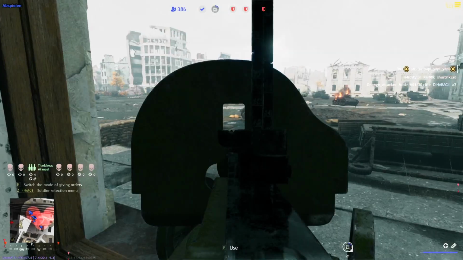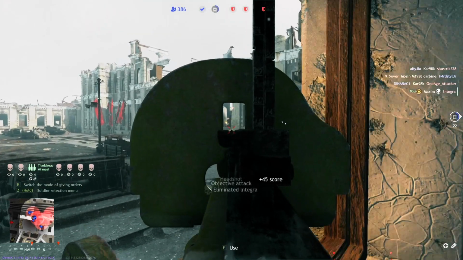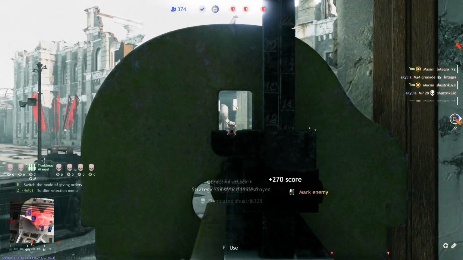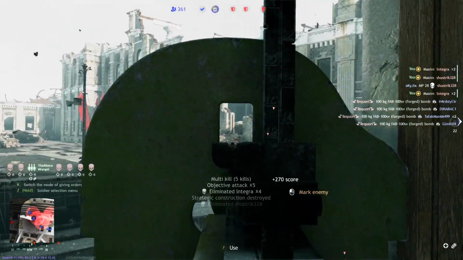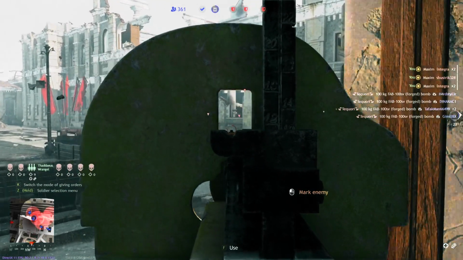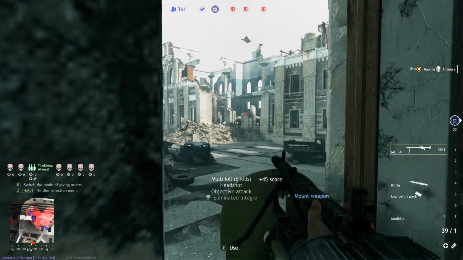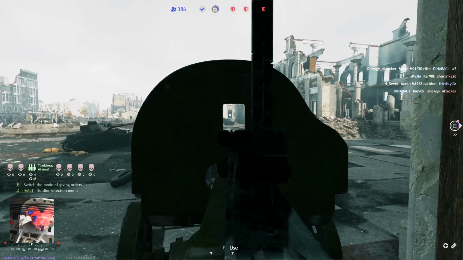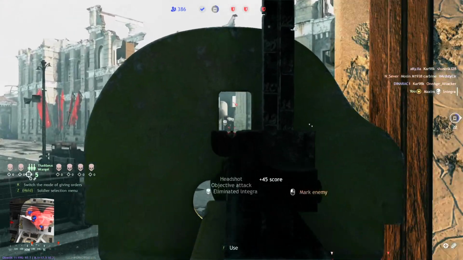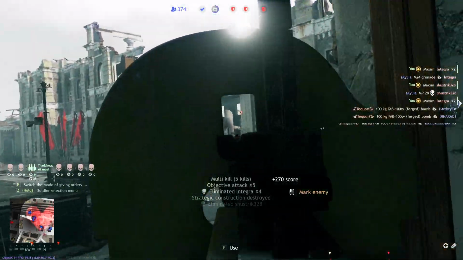Now don't be too shy to use these stationary Maxim machine guns. You're gonna find them on almost every map, in lots of places. Not only as a defender, but also as an attacker, especially after you captured an objective. Their shield gives you protection, but also limited visibility. So my advice is, once you find one, start spraying into enemies. Preferably search for enemies before you mount it, because it's gonna be hard to find enemies. But once you found an enemy, keep spraying.